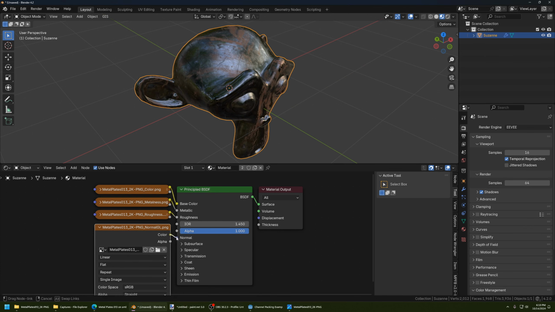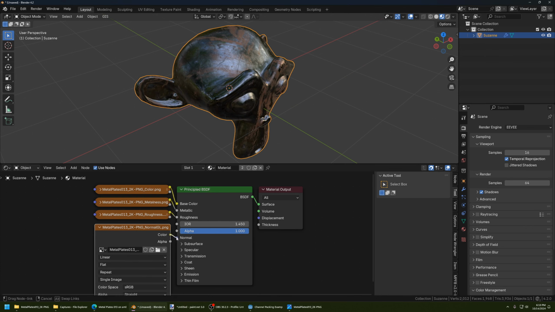What this normal map node does, kind of like what we discussed earlier, is take the pixel color values of a normal map and convert them to a 3D vector for each pixel. So let's take the color and plug it into the normal map, and plug the normal map into normal. It looks better, but it still doesn't look right.